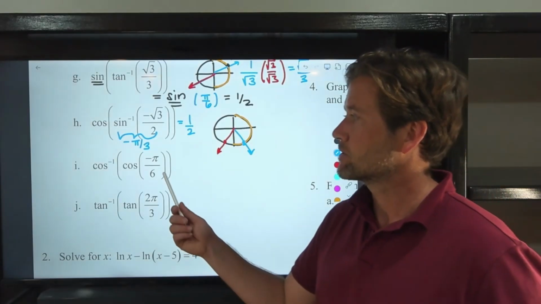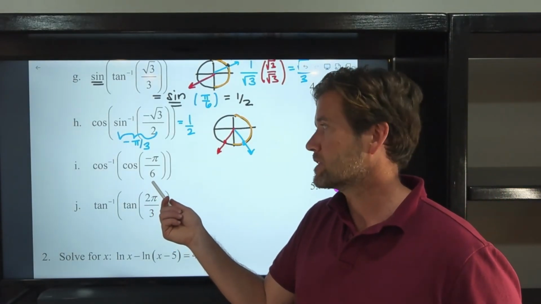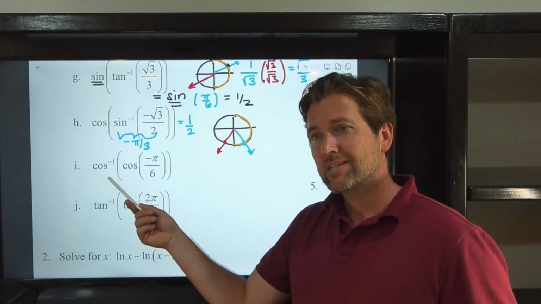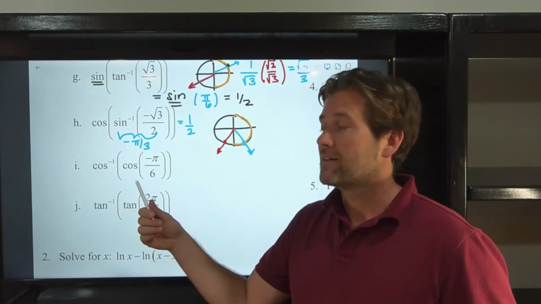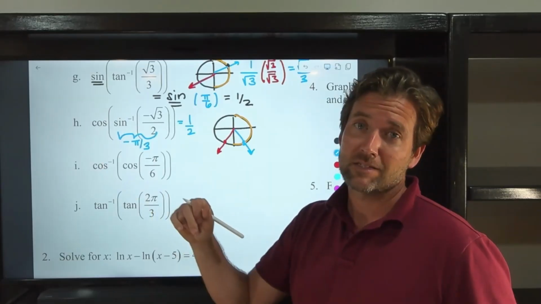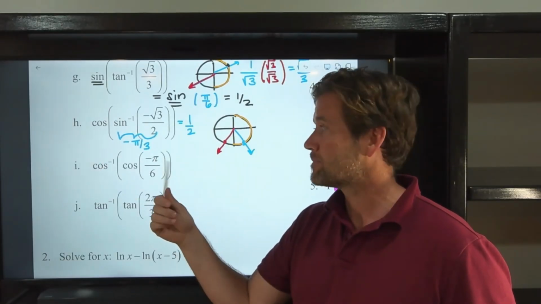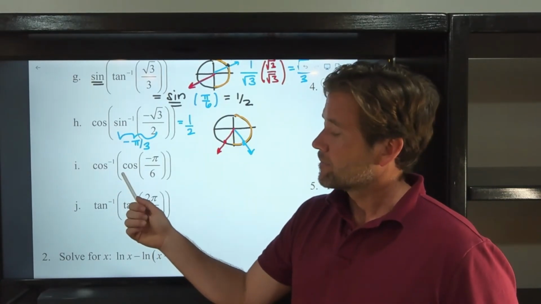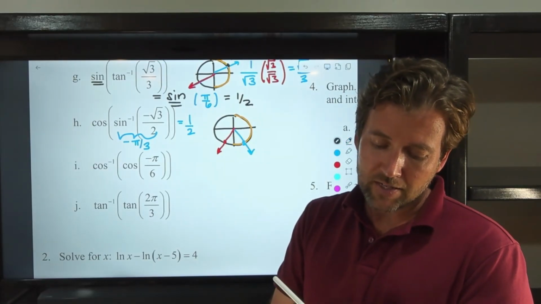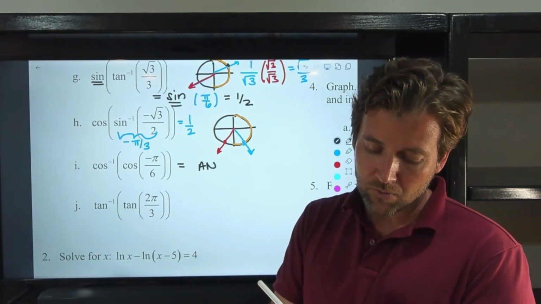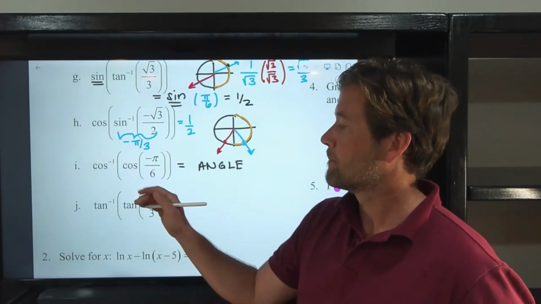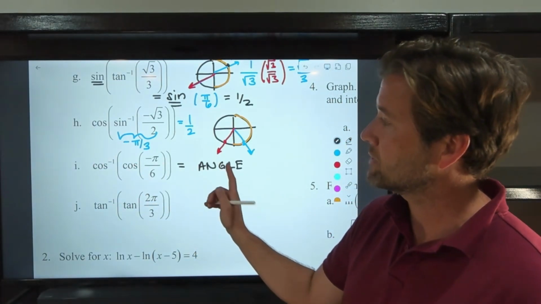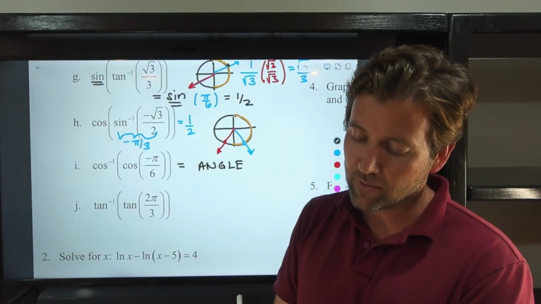Okay, now some of my friends thought that this answer was negative pi over 6. That's a bummer, because arc cosine has to output a value between 0 and pi. And so negative pi over 6, well, that's less than 0. That's left of 0 on the number line. So unfortunately, if you said negative pi over 6, that's wrong. This answer will equal an angle, for sure. Cosine of this angle is an x-coordinate, and then arc cosine of that value is an angle, but this angle must be in between or including 0 to pi. It's going to be somewhere in there.